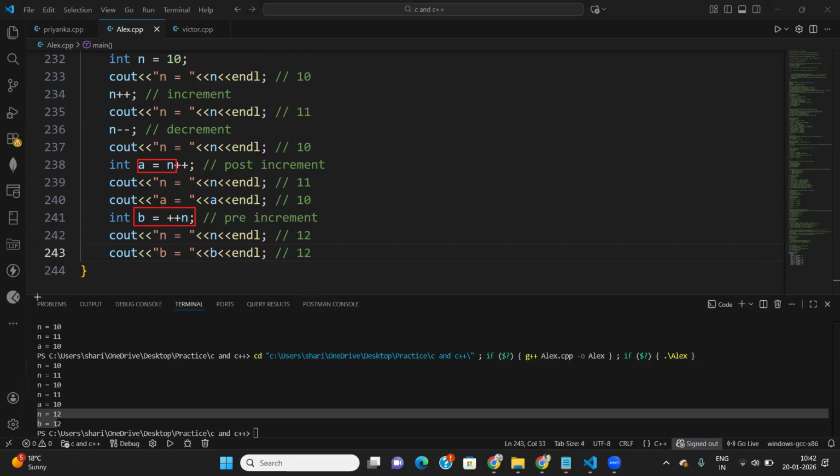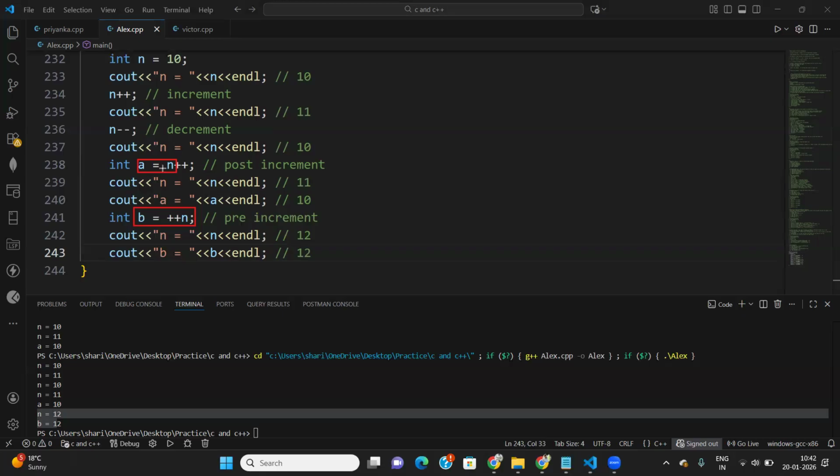How is a 10? Because here first of all the n variable's value is assigned to a, and after that n gets incremented, because we use a post-increment. Why? After the n, we apply the plus, not before it. Okay, I see. That's why a remains 10, because the previous value of n is 10.